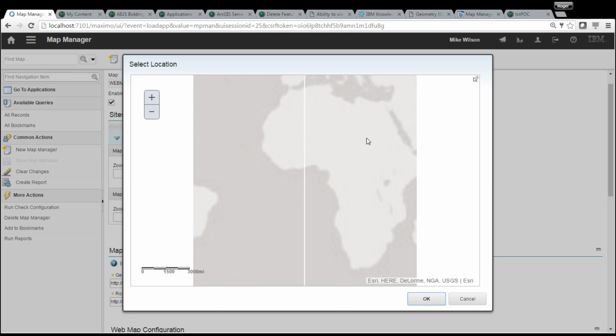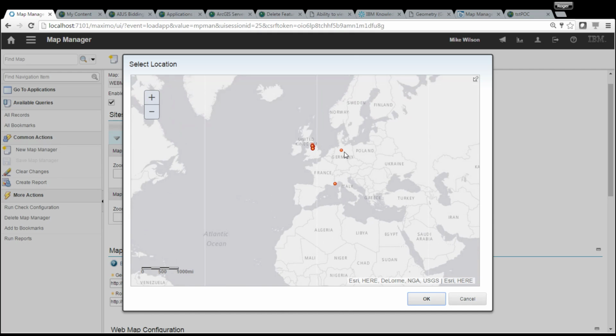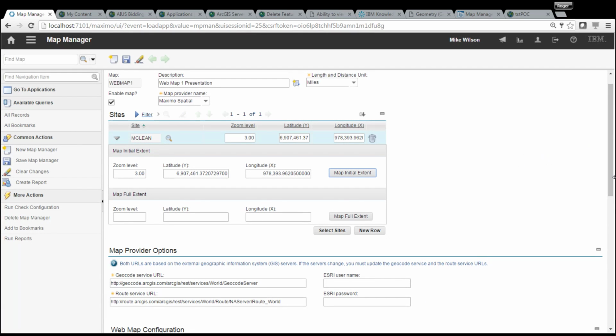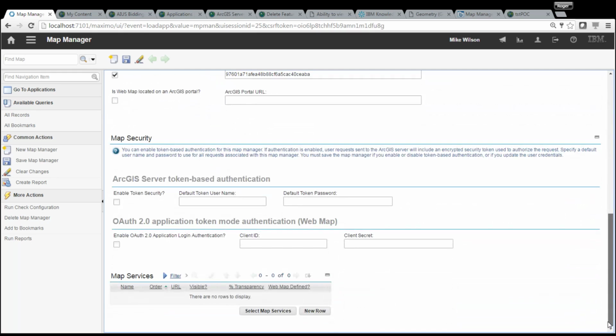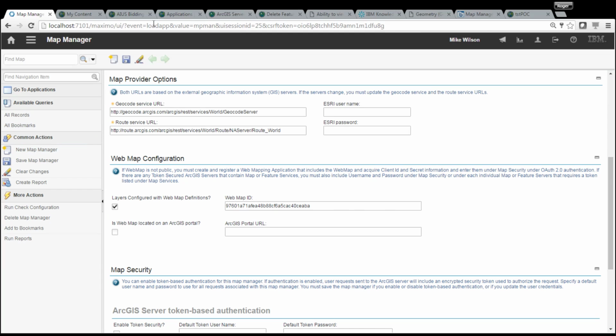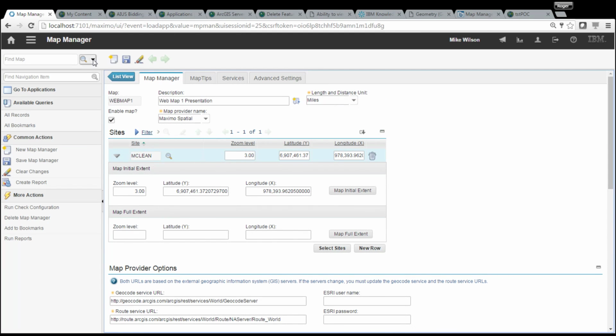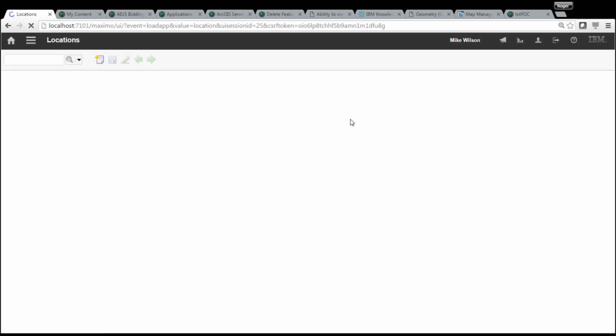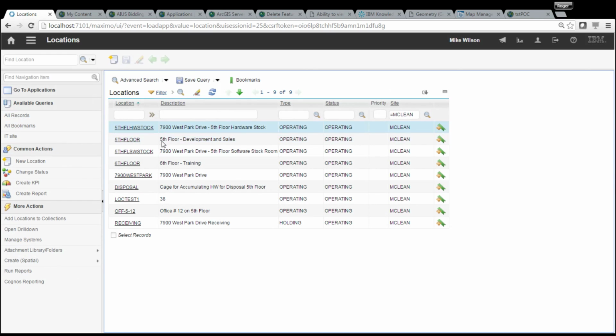All right. So it did come up, as you see here. Cool. So we're reading the web map. As you can see, we did not add any map services, no base map, no map server, nothing. We took all the information from the web map. So that means if we save it and go to locations, because that's what we're going to start doing anyways, something different.